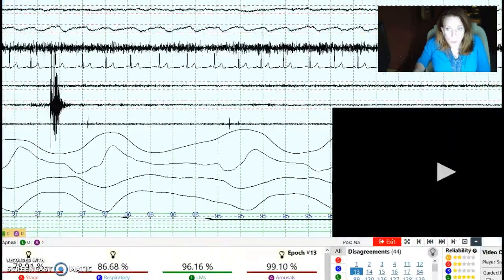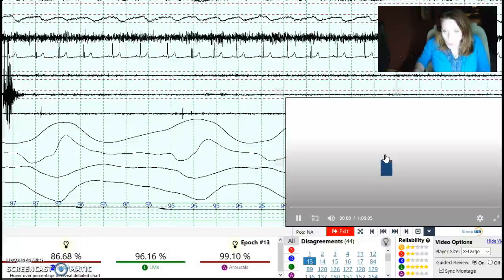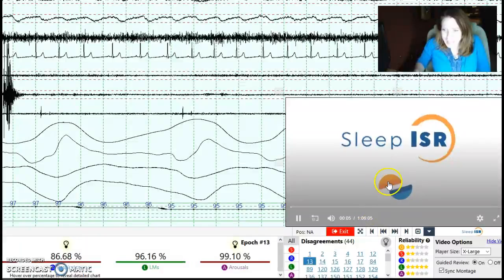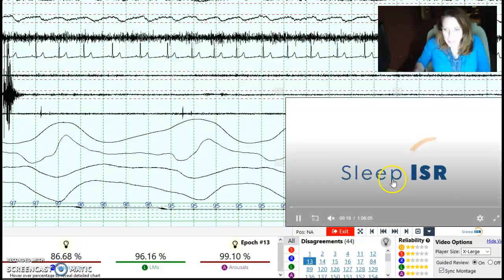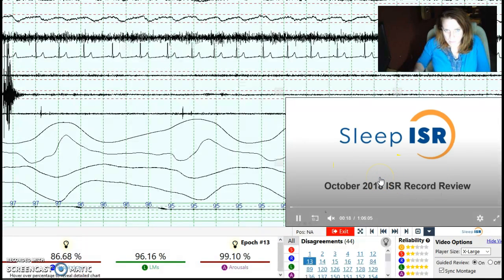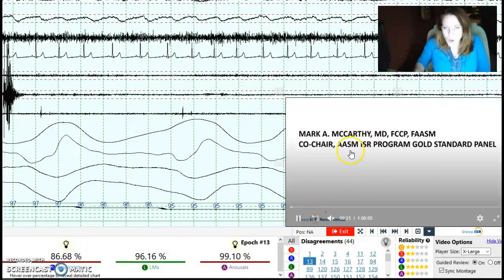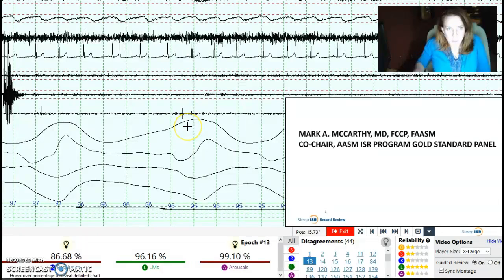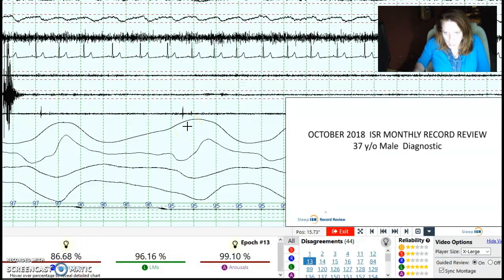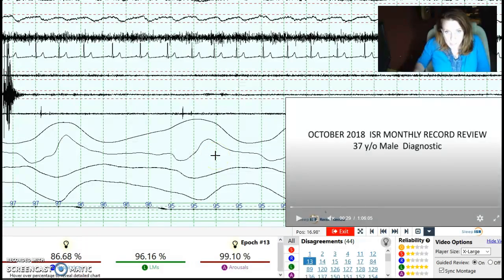But what it will also show you is a video outlining, with a little bit of audio, walking through the record. These are very valuable because someone from the Gold Standard Committee is walking through these with you. And so I want all of you to go in at this point, and I think the first one that you'll see at this point is September. I want all of you to go in and score September, and after you do that, we can discuss it.